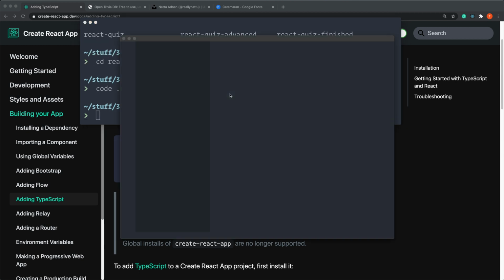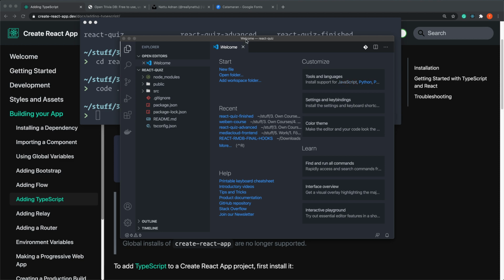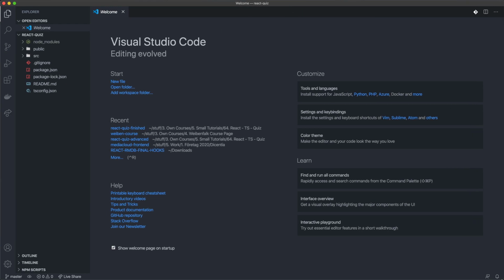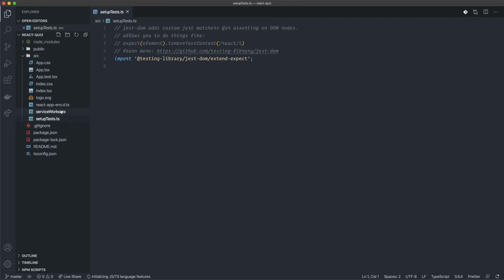We're going to clean up our project a little bit. As you can see, if we look in the folder here, we have some files here. And inside the src folder, we can actually remove some stuff that we're not going to need. setupTests, the service worker, the logo, the index.css, the App.test.tsx, and the App.css.